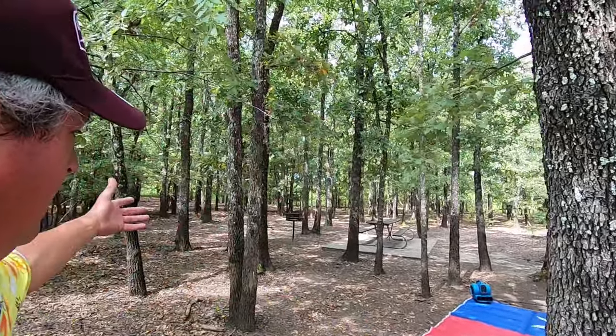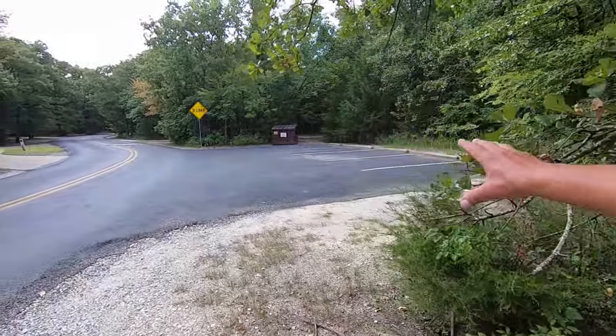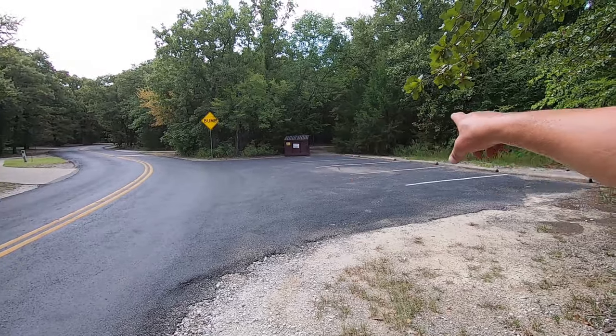Here we are, Cooper Lake State Park. We made it. Not too bad a drive coming out of the North Dallas Metroplex. Beautiful park, as you can see. Let's do a real quick site review. Site number 17. First thing, we're right next to a parking area, but there's a path that goes down to the lake over here, which was kind of why I picked that.